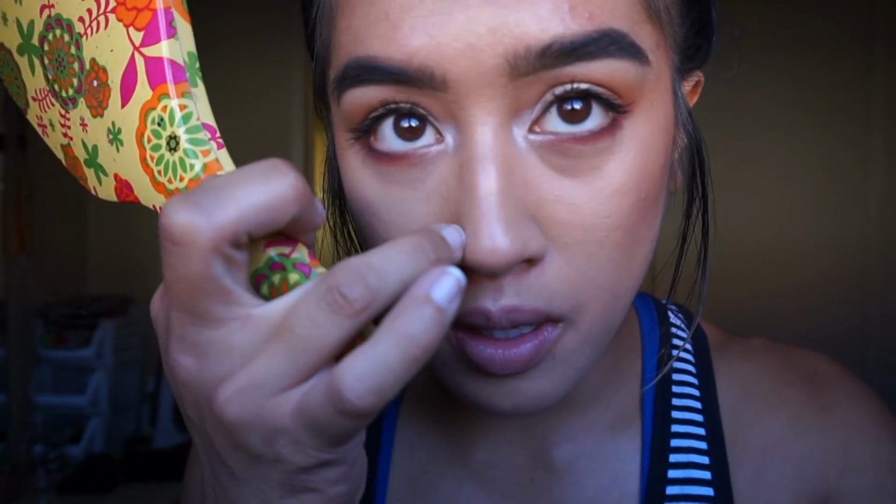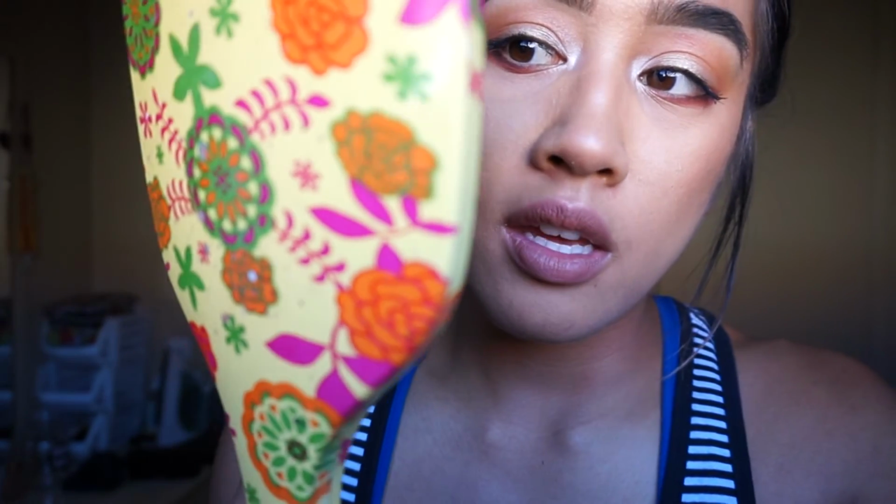For the blurring effect, I think it blurred it in this area, everywhere else but my nose. And my pores on my nose are huge. I have horrible blackheads and whiteheads, and it's so disgusting, but it doesn't look that great. And I just cleaned my nose yesterday with some black spot treatment, but it's whatever. I don't know.